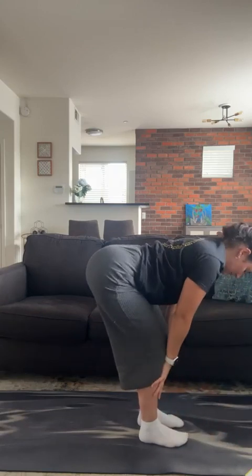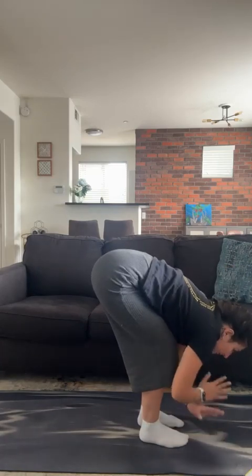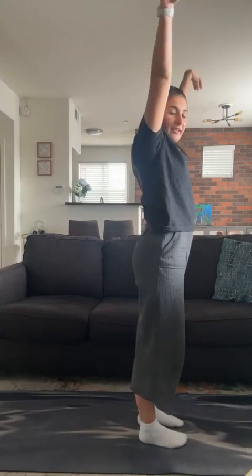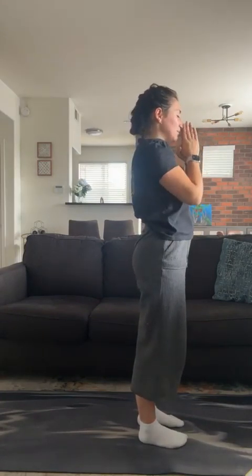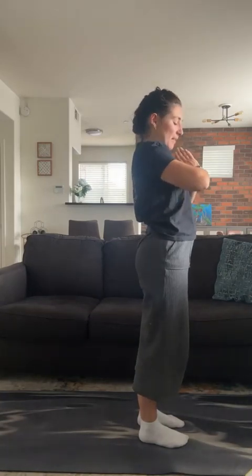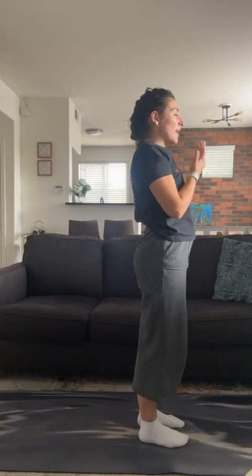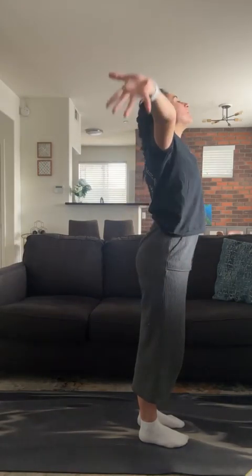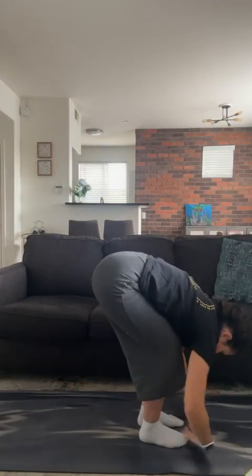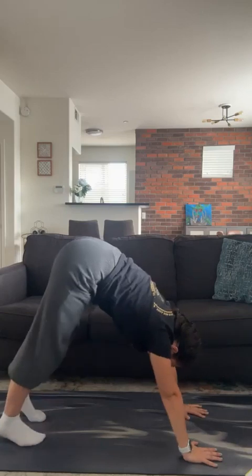Inhale, halfway lift. Exhale, forward fold. Inhaling all the way up. Exhale, arms, heart center. Taking a moment here, checking in with yourself, your body, mind, soul. Let's do another round. Inhale, arms up to the sky. Exhale, forward fold. Dropping the hands, stepping back, down dog.